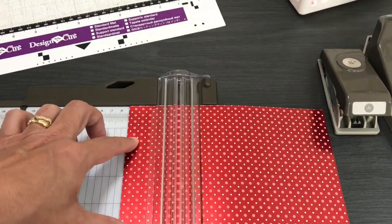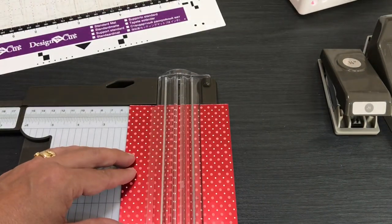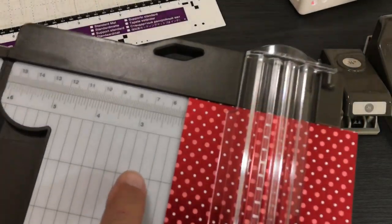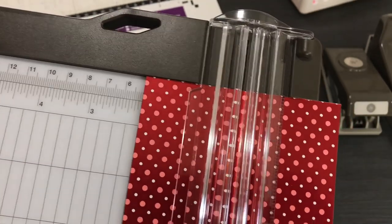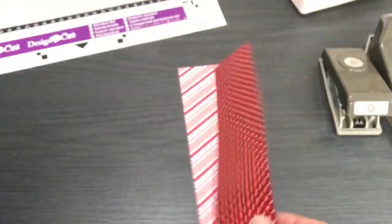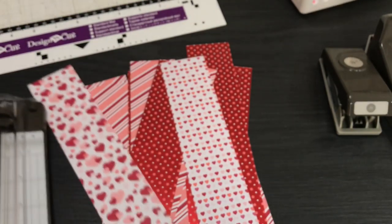You could score with the scoring tool attached to the trimmer, but I'm going to use another tool called Simply Scored because that's what I like to use. Now that I have my pieces cut, I'll bring this closer so you can see the numbers on my trimmer. These are in quarter-inch increments — when I want to cut at the two-inch mark I have to cover the number two; the long line is the two-inch mark. So there are all my pieces — two, four, six, eight, ten, twelve — and I have those big strips of leftover paper. You have all kinds of options for how you orient the paper.